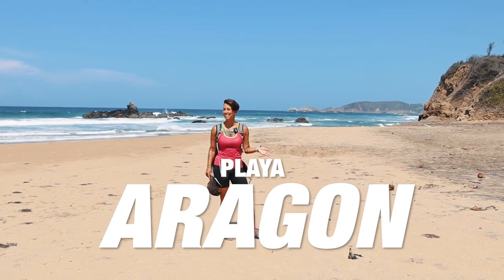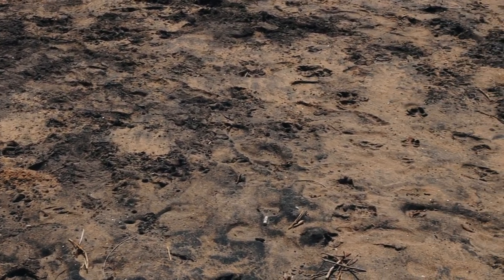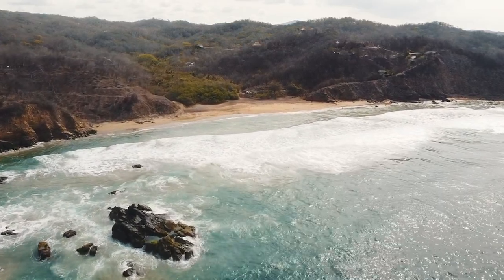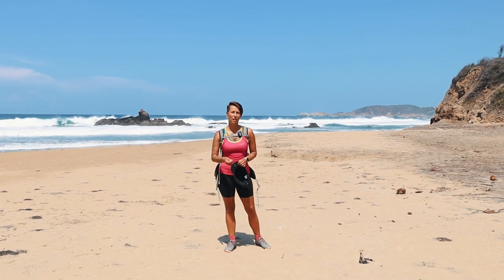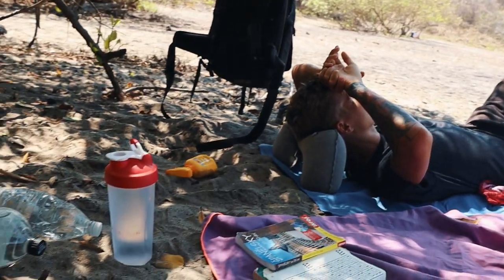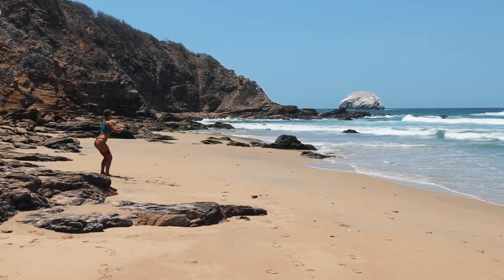This time we are going to show you a completely isolated beach called Playa Aragon. As you can see it's completely empty — no restaurants, no hotels, nada. There is a little bit of black sand on part of the beach. If you want privacy for yourself, your couple, or friends, it's definitely a good choice. It's two kilometers from Zipolite, so you can walk here and bring your sandwiches and water. There are no signs by the road so check it online before you go. There is plenty of shade if you don't want to be in the sun all day.